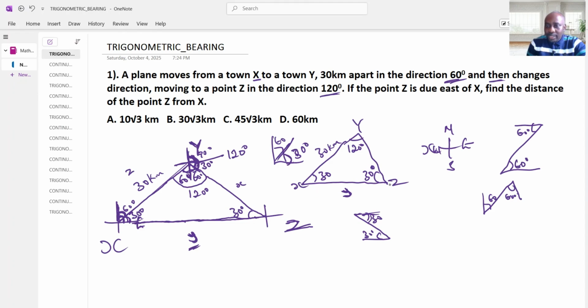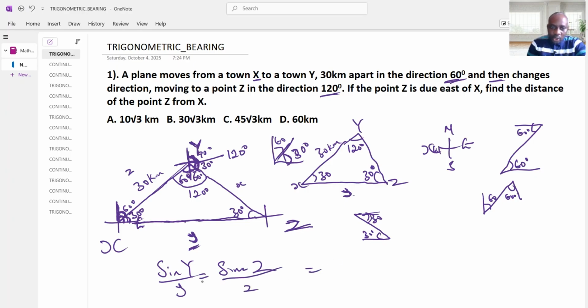Now, which formula are we going to use to look for this answer? The distance between z and x. We are going to use the sine rule formula. Sine rule formula is this: sine Y, capital letter Y, over small y equals, and this one has one side which is 30 kilometers distance. Therefore, we are going to use this z, because you must use one that is complete and one that is not complete, so that we only know that this y is unknown. We know this 30 degrees, we know the side, and sine Z, capital letter Z, over small z.